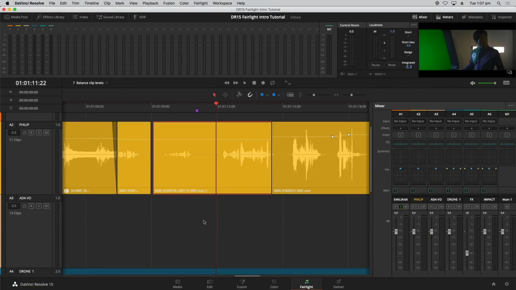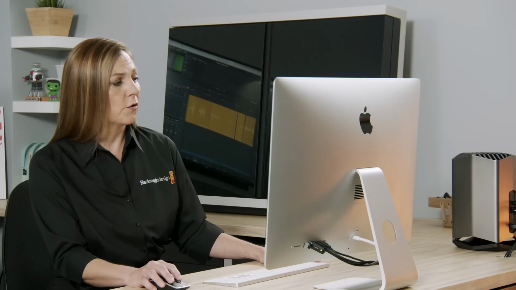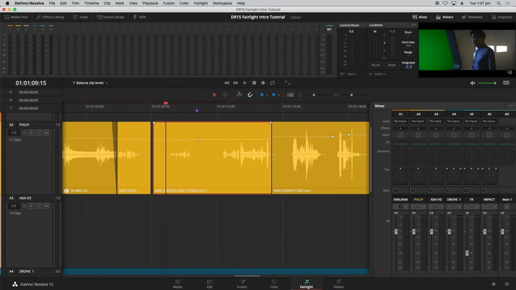So I'm going to hide my inspector, and now we're going to focus on this particular clip and the levels in that clip. I'm going to move that up a little bit. I can look at this waveform for a minute, and I can see that this section is significantly lower than this part here, and I need to make sure all of them work. One of the first things I'm going to do is add a couple of keyframes in between those two phrases. I'm going to Option click right there on the overlay, so I can freely adjust those two different areas. I'm going to raise this up a little bit. I can just tell it's a little bit low, and then I'm going to play this and see it in context.